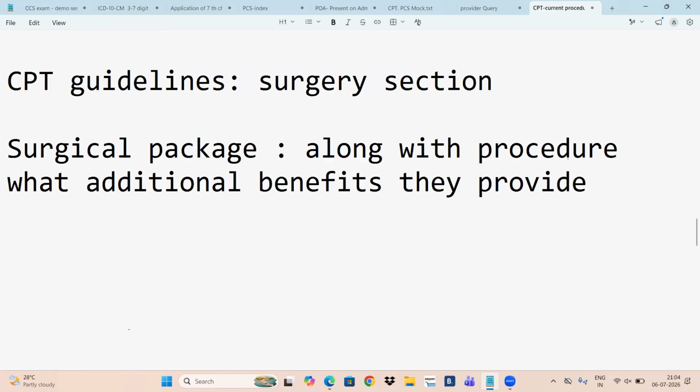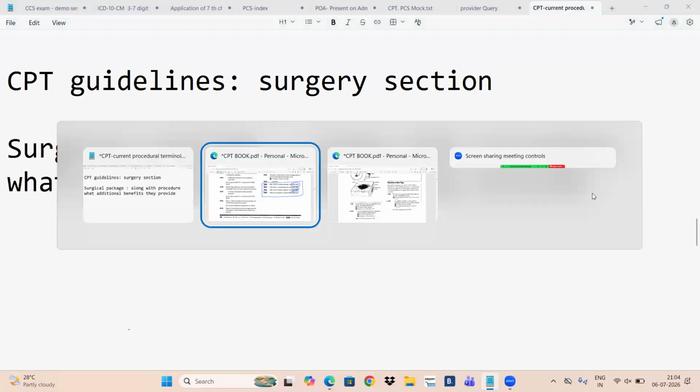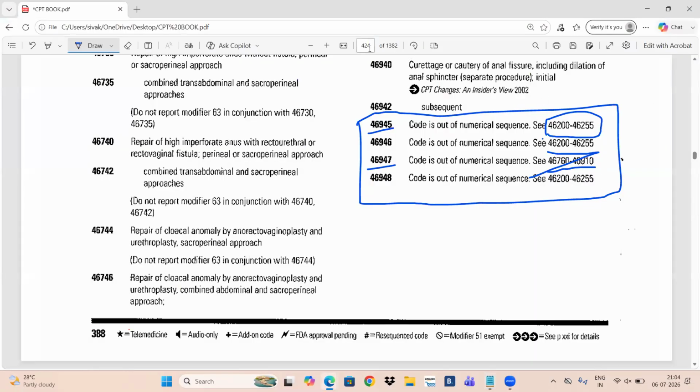Suppose you had the surgery. After one week, you go for the surgery checkup and they remove the sutures. For that, will they charge? No, they don't charge for that. They just check how it is healing and remove the sutures. It is a common thing. It is included in the surgery. So like that, they provide what things are included in the surgical package. For this, we should not be required to pay anything.